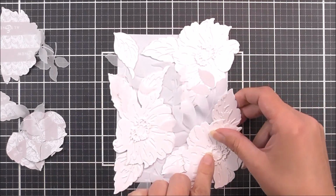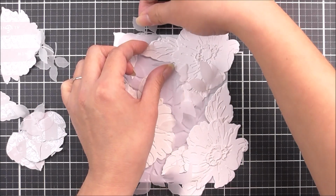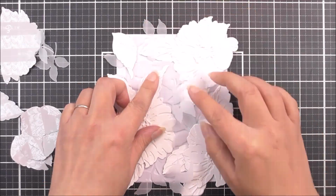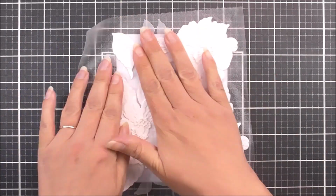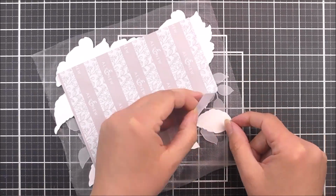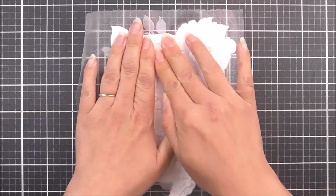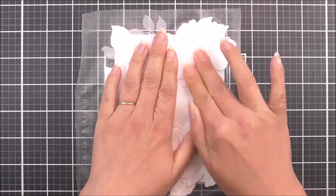So once I'm happy with how everything is looking, I did struggle with this little leaf here, but it worked out fine. I'm just going to keep going until I'm happy with the amount of leaves that I have on there. I'm then going to take a piece of press and seal. I'm just going to pop that over, and I can then remove the backing piece from behind there. I can then use this whole little panel that we have to cover the front of an A2 card base.